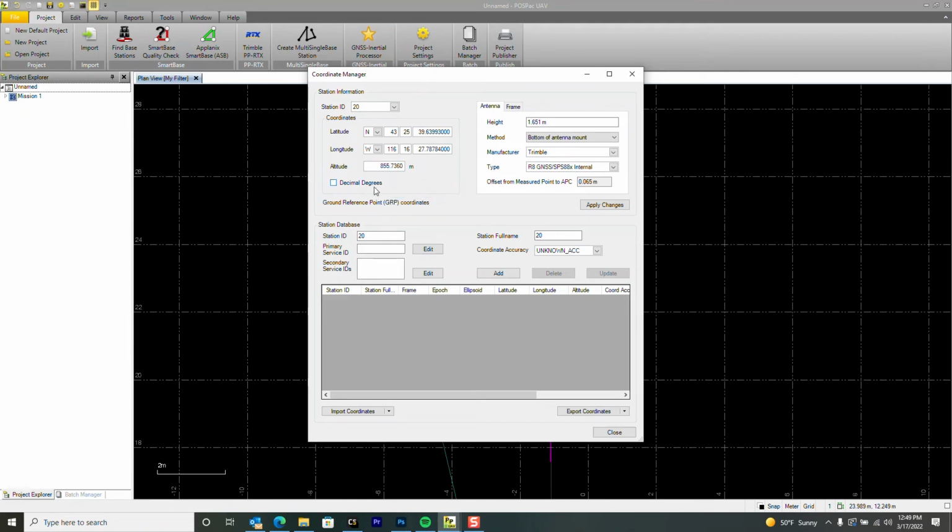Okay, now we have all those corrections brought in. Right now, if you were wanting to export and change what your frame, epoch, or ellipsoid were, you could do that here. I typically leave these all the same, and if I'm changing any of my projections or units, that's within TBC. So this all stays how it is. All we did was our lat long and altitude adjustments, and we'll close.